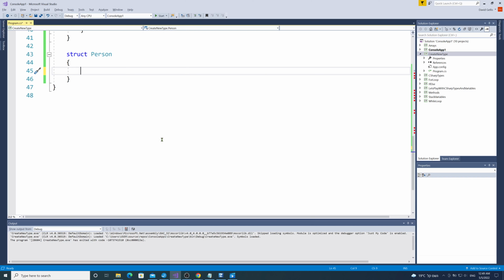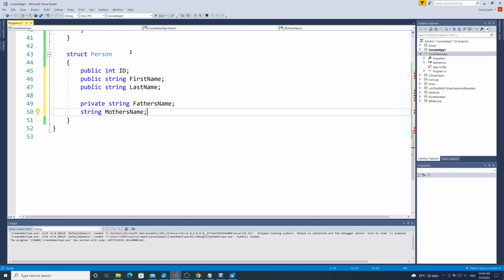In the previous lesson, we learned that if we want to create a new type that can represent a person, it's very easy using the word struct, and then we choose a name. Here we choose the name person, and this is the body of the type. Of course, this type does not represent a person yet, but we will fix it very easily. Now this type has 5 fields, which are now representing a person: int ID, string first name, string last name, string father's name, and string mother's name.